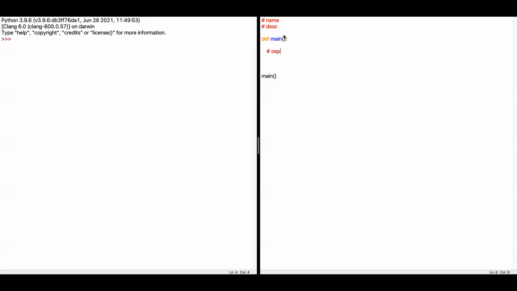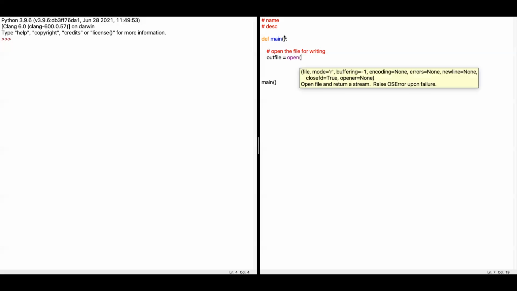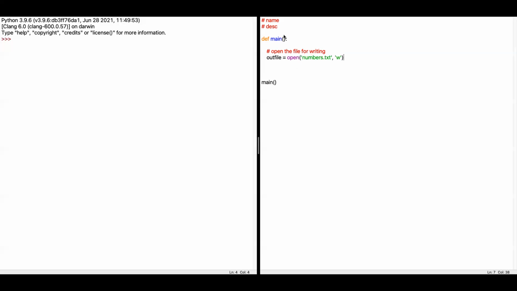We're going to open the file for writing. Okay. So this is going to be an out file. Call it whatever you want. Equal to open. Tells you to call it numbers.txt. Okay. And then for how you open it, it could be a write, it could be an append. I didn't say, doesn't matter. Okay. So we want to make sure that we close this file as well. So we do an outfile.close down here.